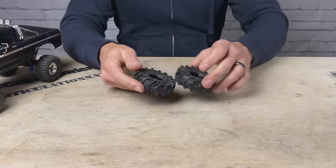And that 63-turn high-speed motor has tons of power, enough that I think I'm going to go back to the crawler gears to tone that thing down. I think it's going to be a good middle ground. But all in all, great project, and I'm glad I did it. And I think I'm going to leave the TRX4M in the mega format for a while. It's really grown on me, and I had a ton of fun with it out there.